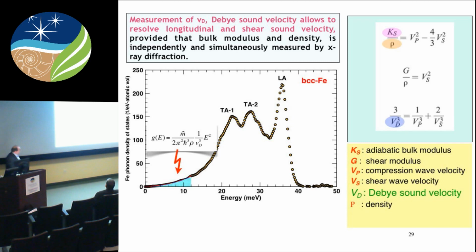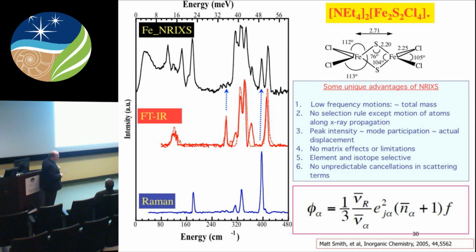Just one more slide to advertise the technique, which is not so obvious because many of you do Raman spectroscopy here and or infrared. So this technique has some advantages over them. One of them is that these low frequency modes cannot really be measured with Raman. I mean, these are going down to 100 inverse centimeter and below, right? Especially if your sample is in a matrix, it's difficult to measure.